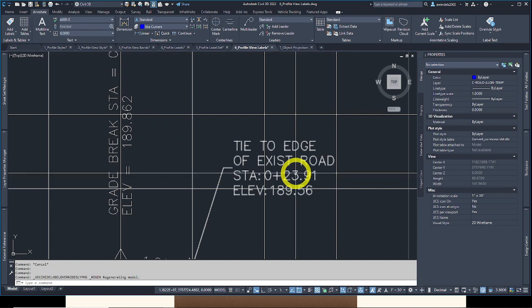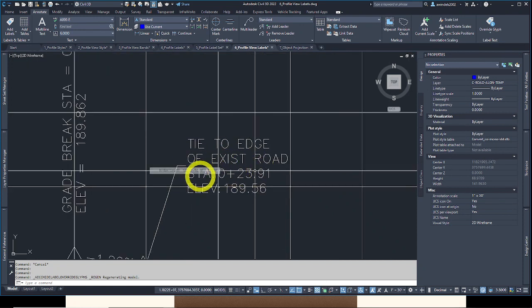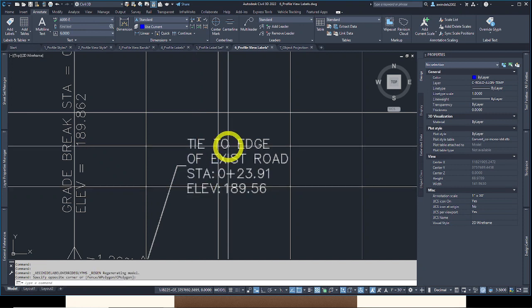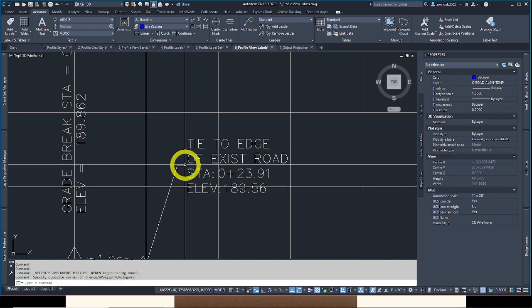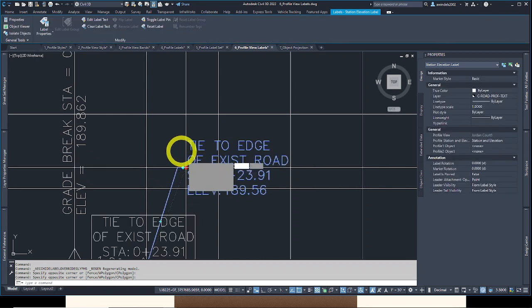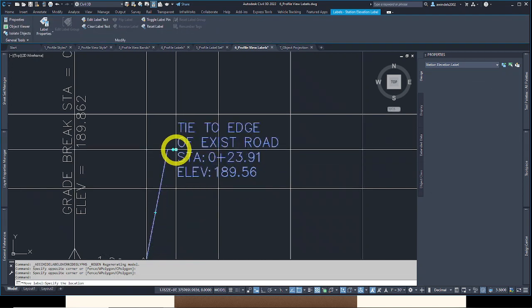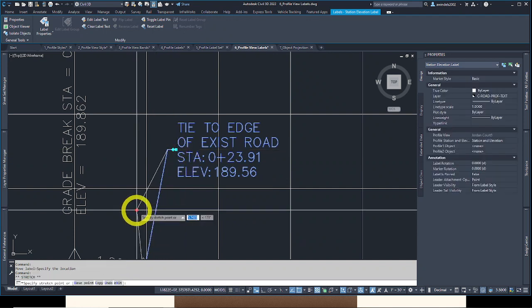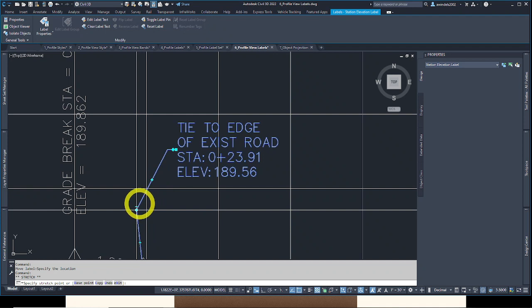I don't want to see those. But if you wanted to know what was overridden, those would help you see that quickly. I overrode this label because I added text to it. That's why that GIF warning showed. So some people might like seeing those. I usually don't. Move this same grip, similar grips that we've seen on other labels. Reset it here.